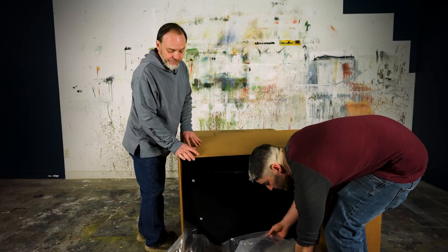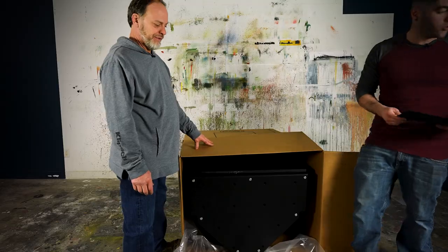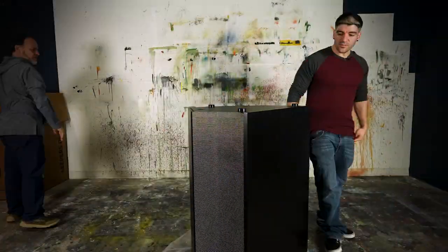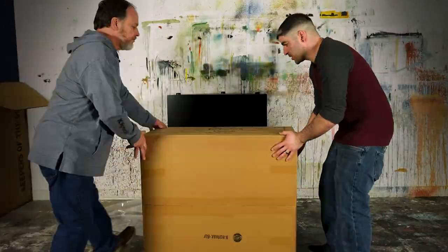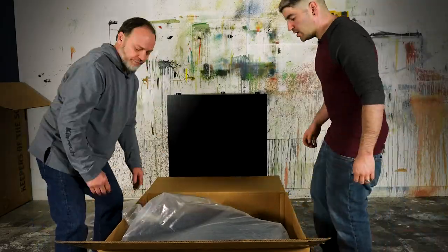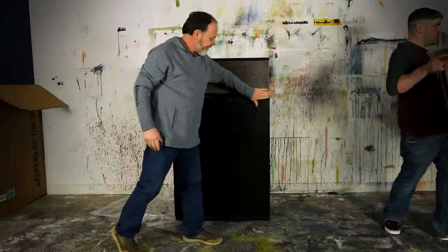As always, the first thing you do see is the instruction manual. We're going to set this guy upright and then we'll go over that a little bit more. This guy is beautiful. The grain is really pronounced on this. You can feel it, not just see it. Yeah. And we are in.